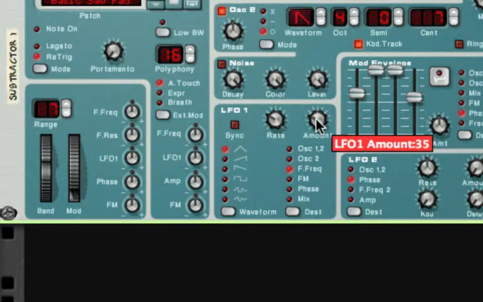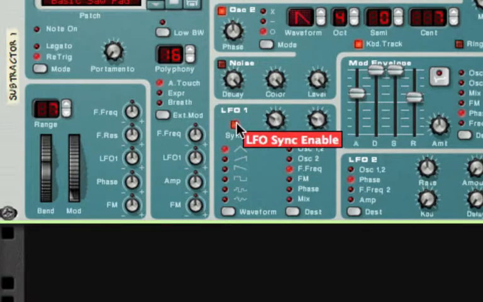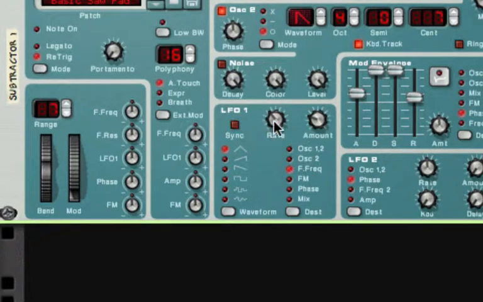Now currently we're using the LFO in a free mode where the rate isn't locked to any sort of tempo, but as you can see there's a sync button. When this is clicked, the rate control changes and shows us bar divisions and note divisions. This can be very useful for syncing to the project or syncing to a beat. Turning the sync off and going back to the sort of setting we had for the vibrato, let's make sure everything's right before we use it.